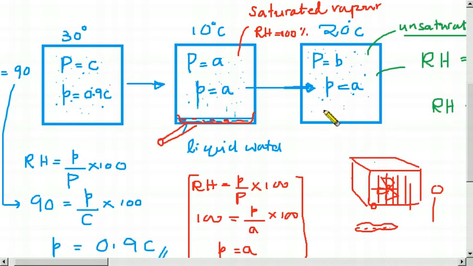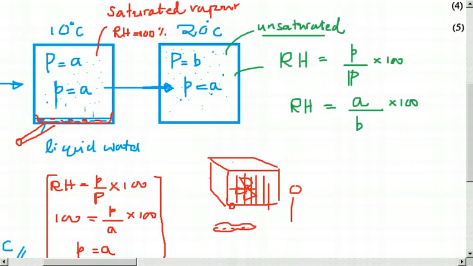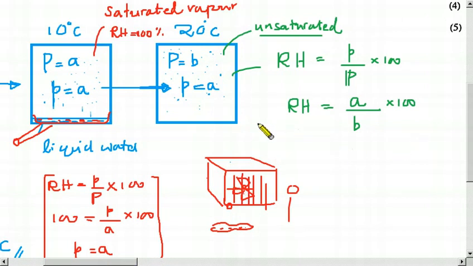Not all the vapor is removed. If all the vapor is removed, it will be very hard to breathe even. You will get your mouth and nose dried up, and it is very difficult to stay in a very dry feeling. Sometimes you get cough. Therefore, a certain amount of vapor should be there in that air. So the relative humidity is given from this equation in the computer laboratory.